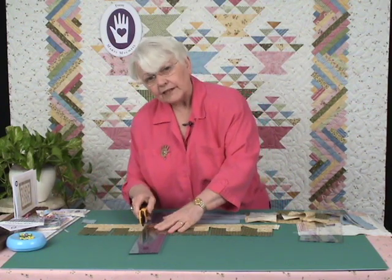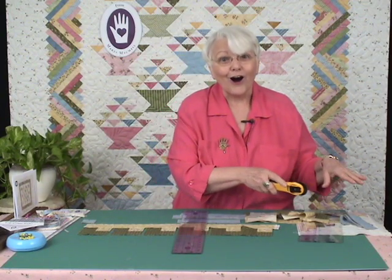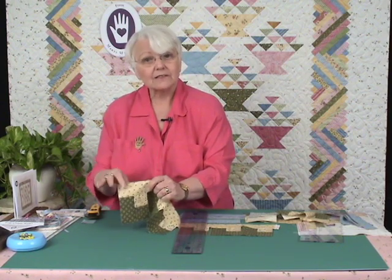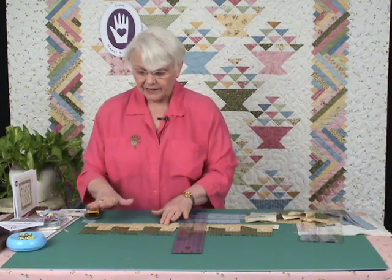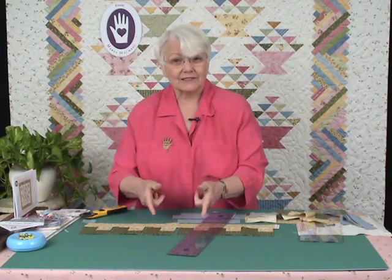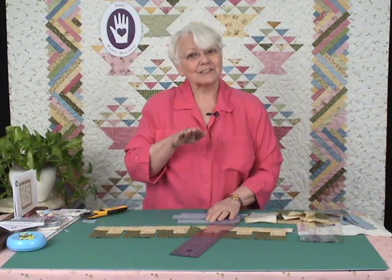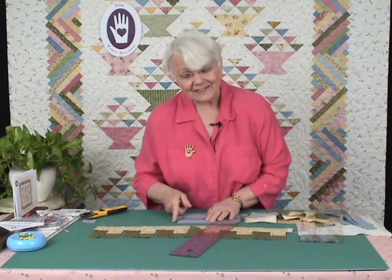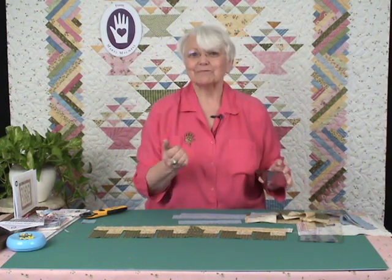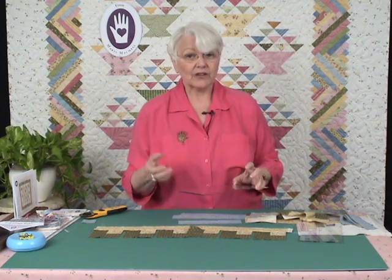And then you have to do it on the other end. And then you have to do it again, and again, and again, all the way down. Basically, if you're being really accurate, you are cutting on 2 ends of every strip. So if I had 1, 2, 3, 4, 5, 6 units, I'd cut 12 times to get that. But if I had layered my fabric here, 6 fabrics high, with 1 cut, I would have gotten all 6 of those strips. That's what makes using the log cabin ruler and cutting strips to length so much faster.